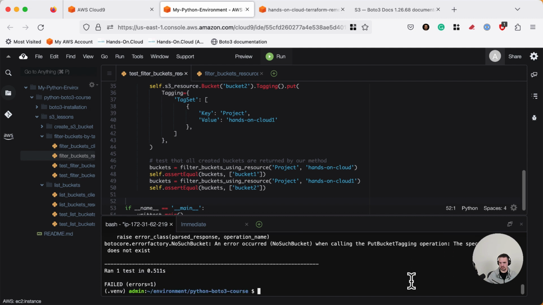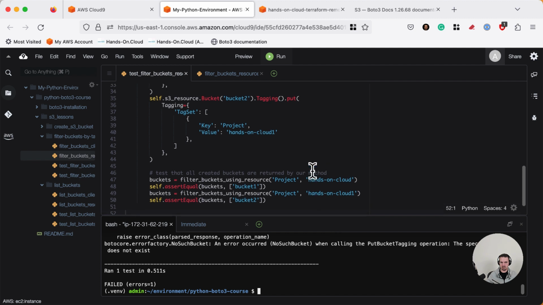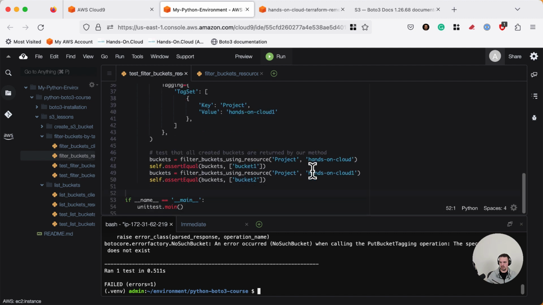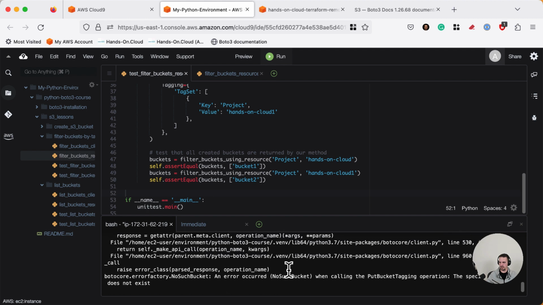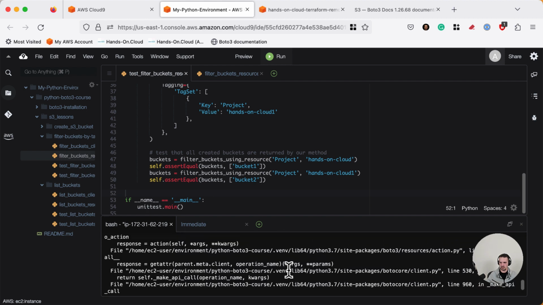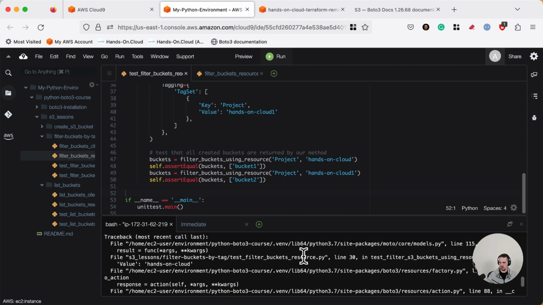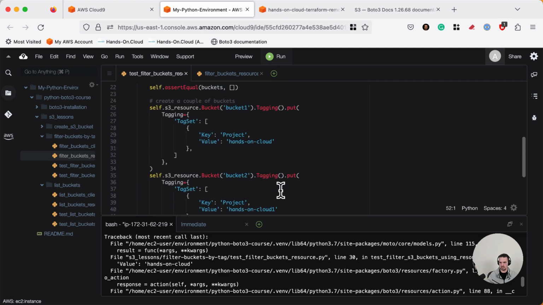The specified bucket does not exist. So probably we have a mistake in our code, and let's take a look where we have it. Test filter buckets resource py line 30. Let's go to line 30.